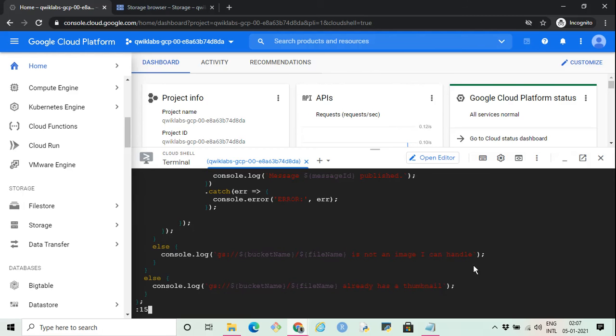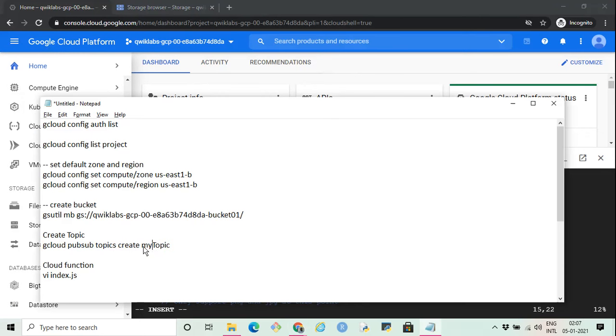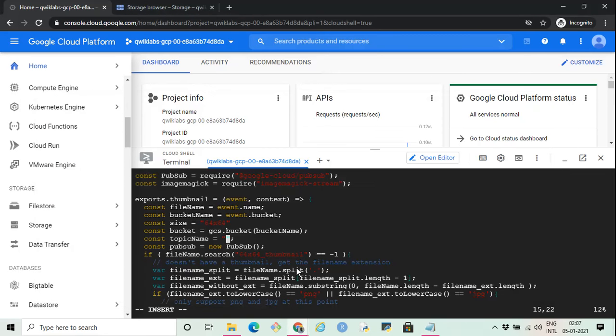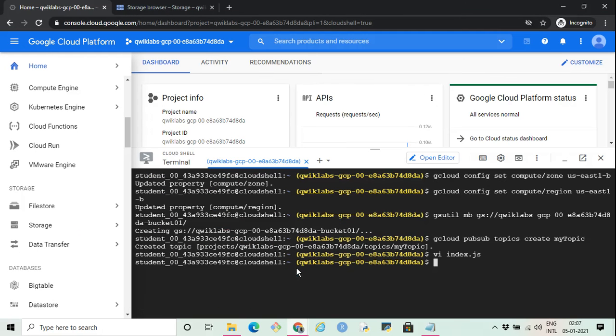Let's go to line 15 and replace topic with the topic name that we created. The topic is my topic. Index.js is saved now.